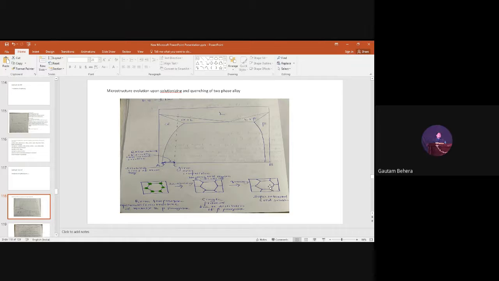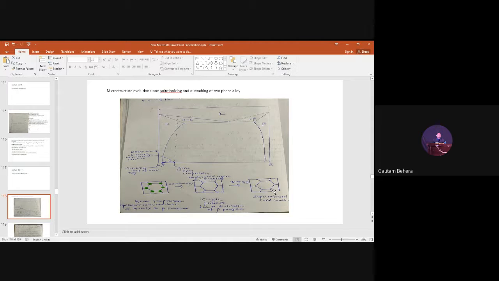Why high strength? Sir, age hardening. Age hardening will take place. So what will happen again? Formation of precipitates. Formation of precipitates will again take place. Yes, very good. Initially, if this is supersaturated solid solution, we are having a solid solution strengthening only, because everything is in the solid solution form.